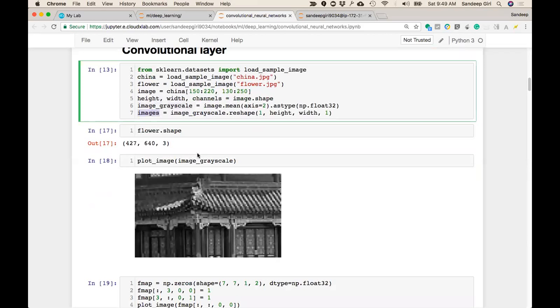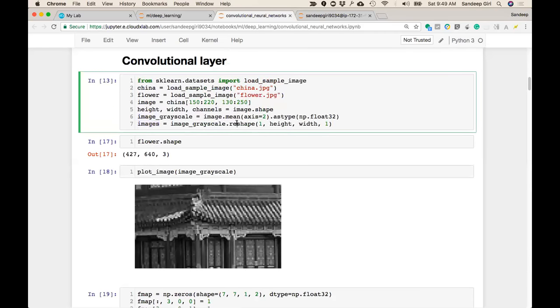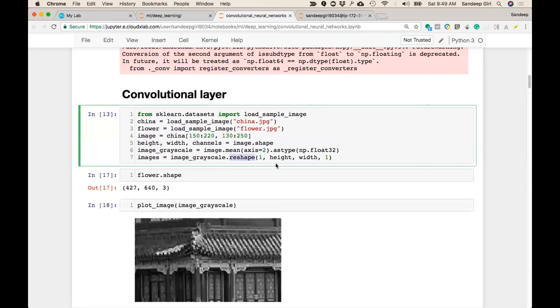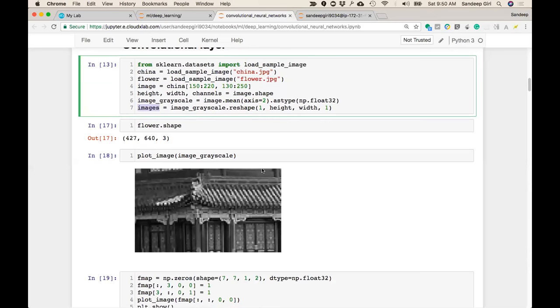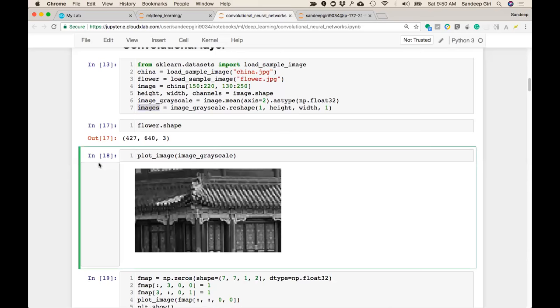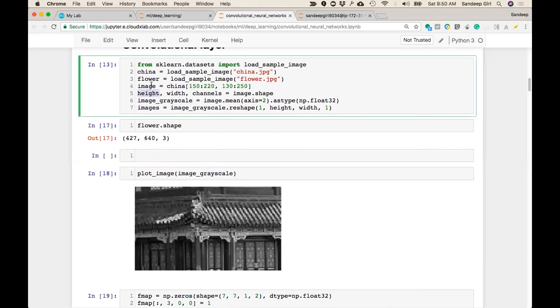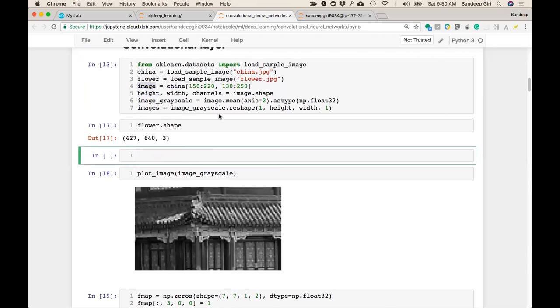And then here we are basically just reshaping it into the images layer. Okay, and this is how the image looks before converting it to grayscale. So plot image.